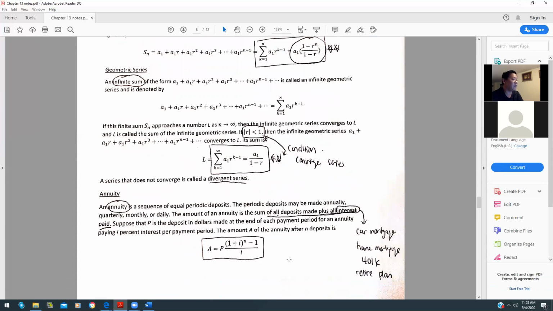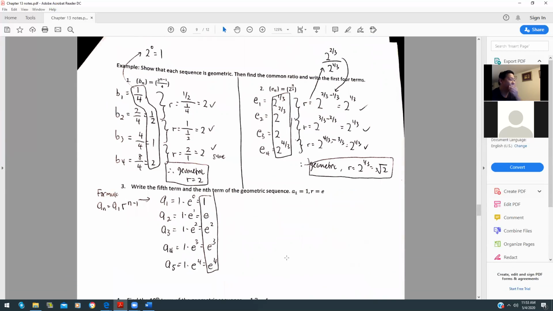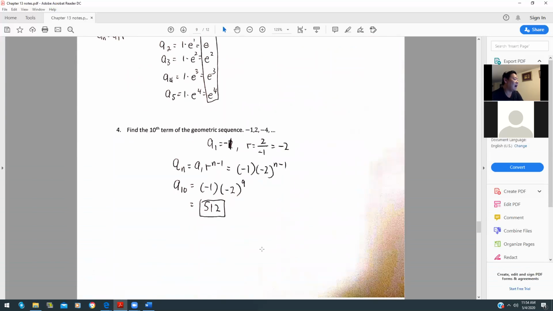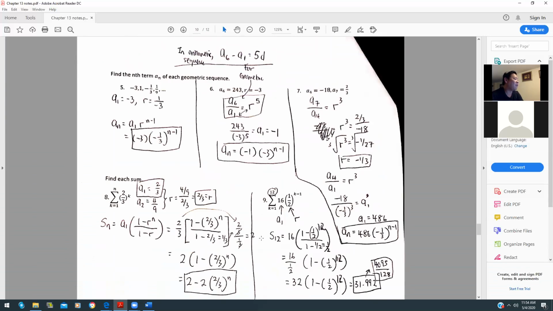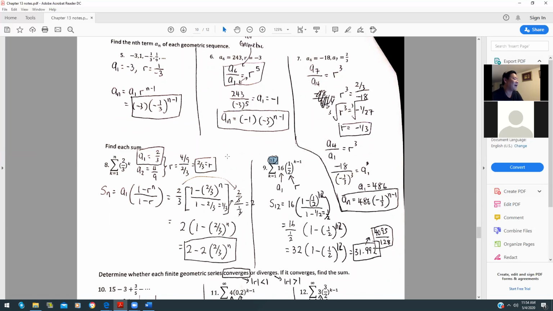And then the annuity formula is given to us here. So mostly in this example, what you need to watch out for is figuring out the sum. A lot of people make mistakes here. Like in this case, this is a finite sum. How do I know this is a finite sum? It's because on top here is not an infinity symbol. So that is a finite sum.